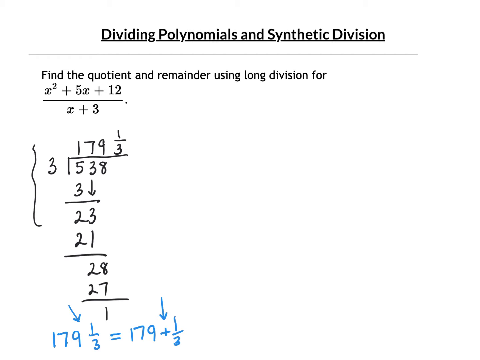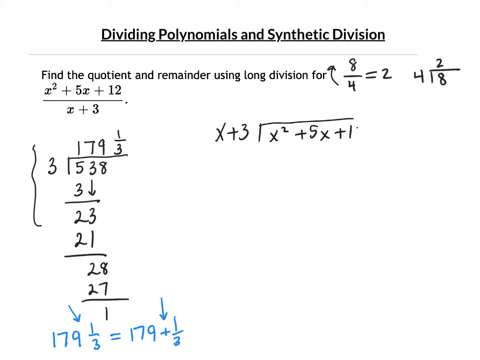to the polynomial. First thing I want to point out is that when you say 8 divided by 4, of course that's 2, we have to take the denominator, that's the 4, into the numerator, 8, to get our 2. In other words, we go the bottom into the top. This means we're going to take x plus 3 and divide that into x squared plus 5x plus 12.